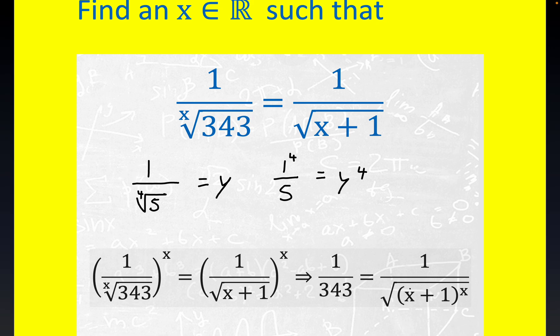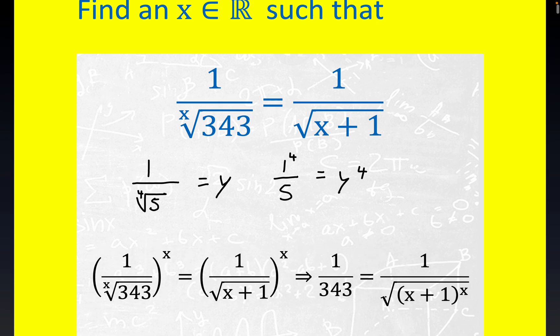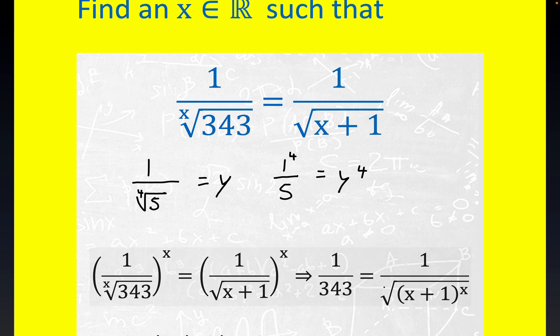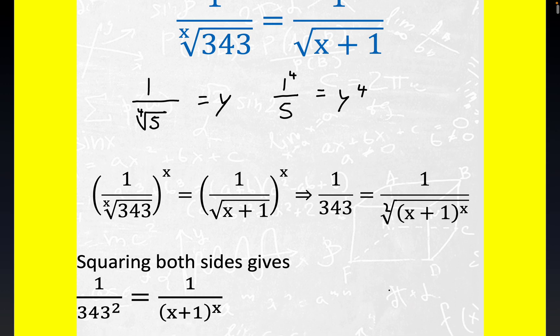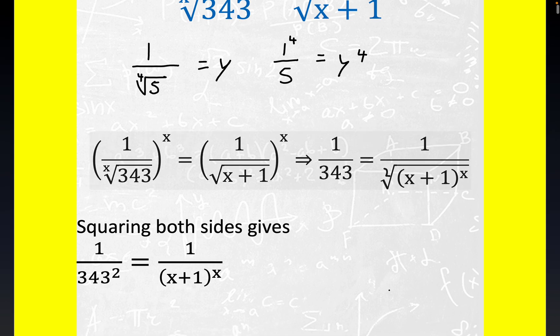And now notice we still have this radical, the square root of this binomial raised to the x power and I'm leaving it in radical notation. I see no need to do rational exponents. Now what can we do with this? We can square both sides because remember this is just an understood index of 2 right here. So we can definitely square both sides is what I do in the very next step. And we end up with this more manageable looking situation here.